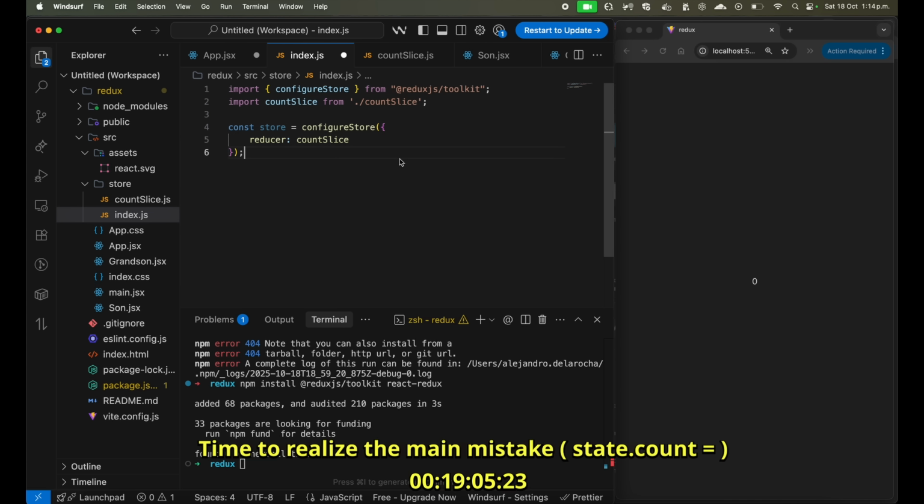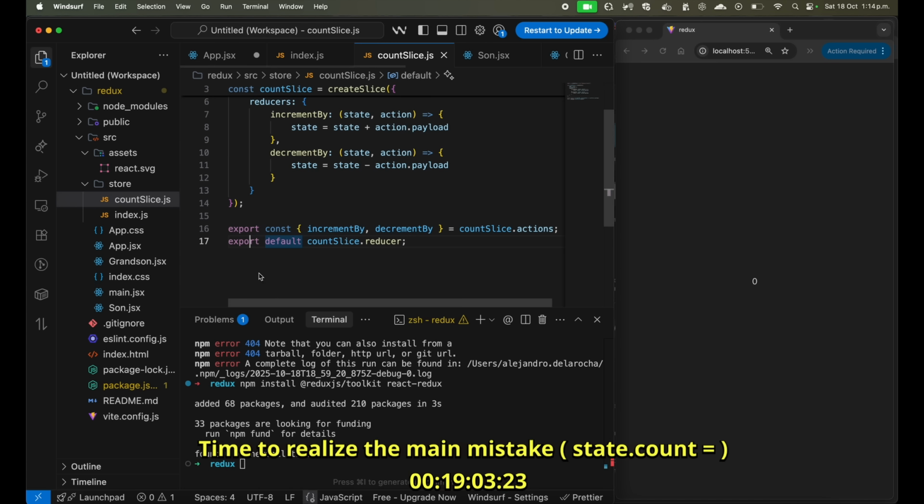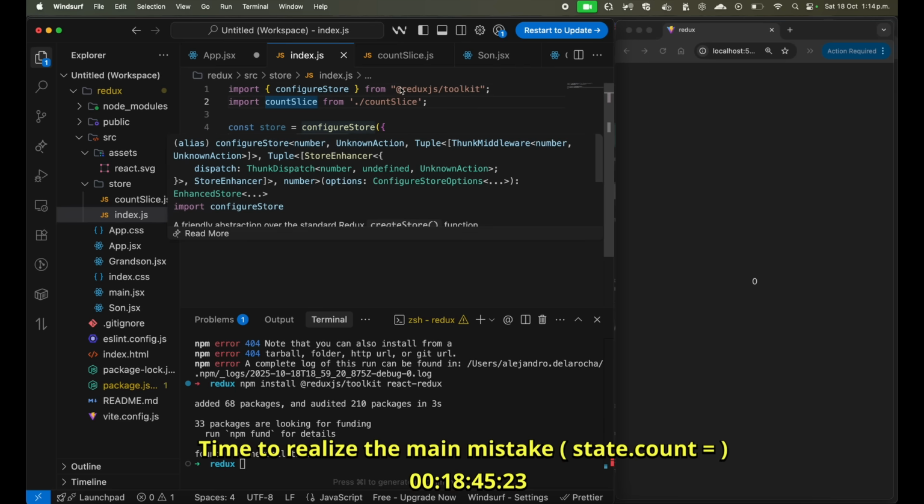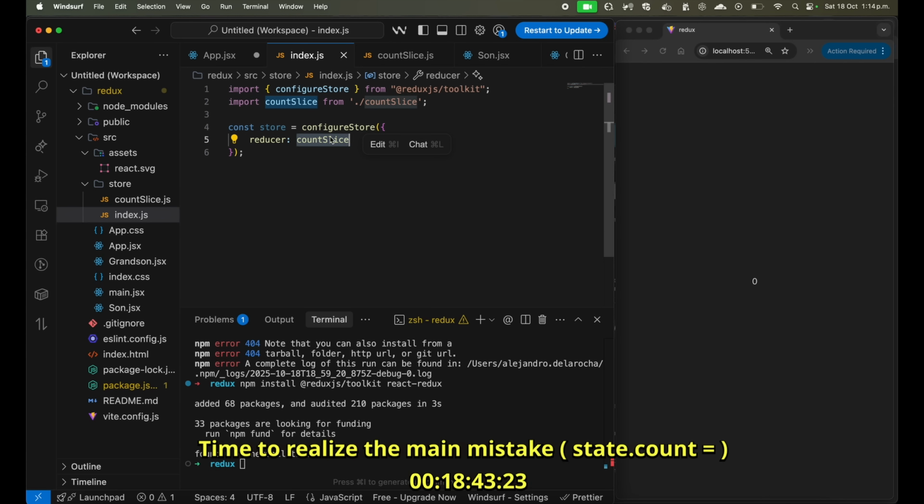And remember, because the reducer of the counter slice is being exported default, we don't need curly brackets here or anything. We just need this, and then we have our store configured, right?